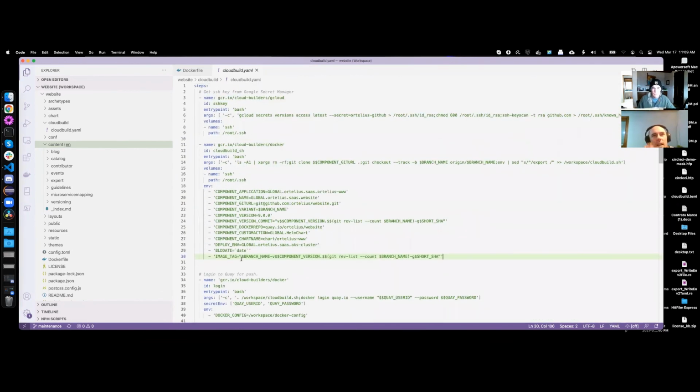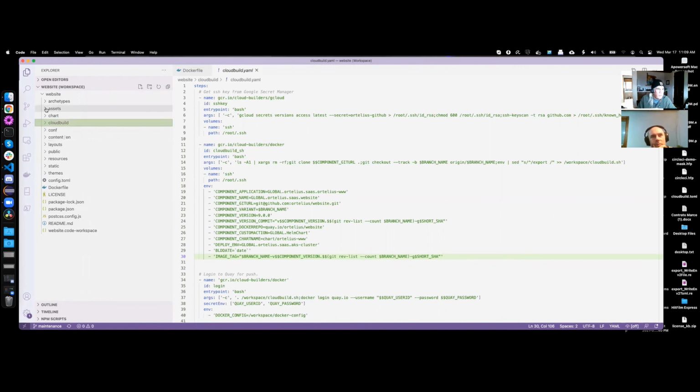Because this feels like you're locked into that provider, right? We have to use Cloudbuild syntax now, and if we wanted to go somewhere else, we'd have to use some other type of build syntax. Am I understanding correctly? Yeah, exactly. If we look at some of the microservice repos and some of the samples, you'll see a .circleci directory. Instead of Cloudbuild, I had to do some demos, so I had a CircleCI directory that has a very similar YAML file with the concept of steps and things like that.